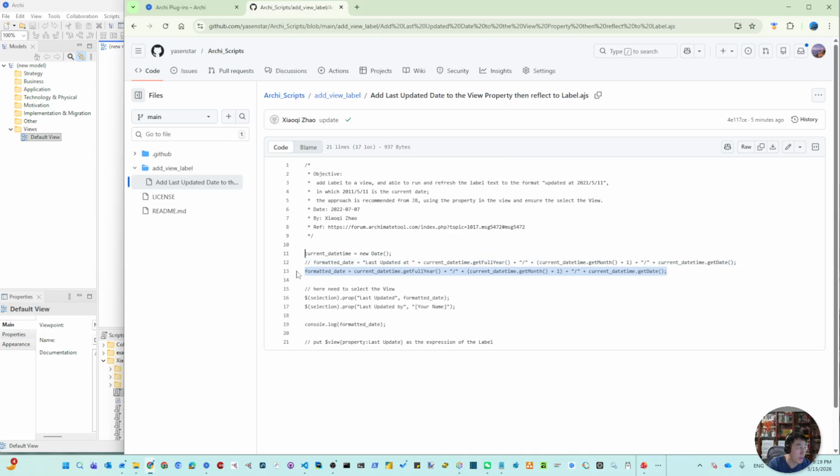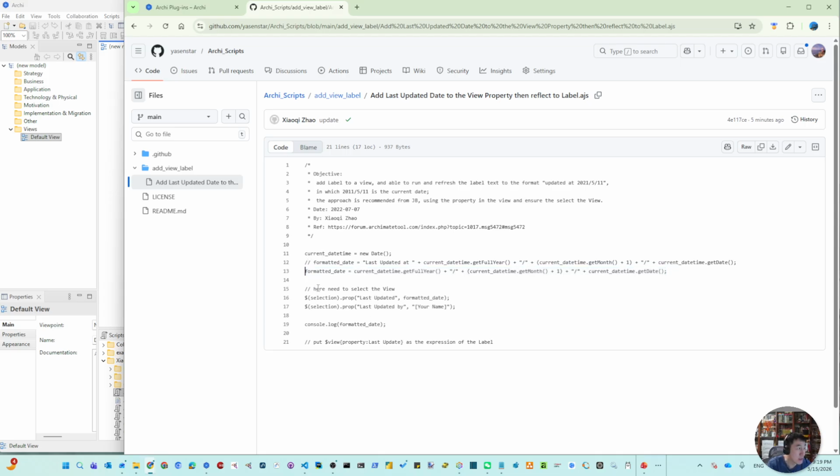But for the current formatted date we will use this current date and then get the full year with a slash and then get the month. Because the month starts from 0, I add +1. That is the tricky part, and then get the date. Then I package this into my formatted date from the current date time.